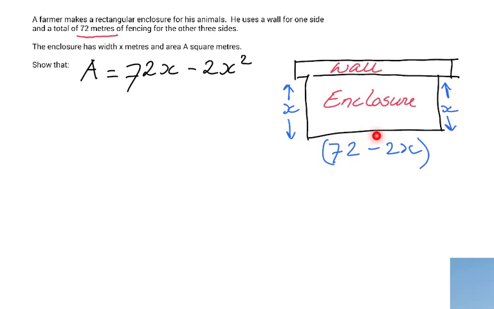That makes the length 72 minus 2x. Do you agree with that? Because the entire length is 72, take away x, take away x. That's going to be the length of this side of the rectangle. And that is what you're doing when you're constructing equations - you're looking for the pieces of information which you can use to construct those equations.